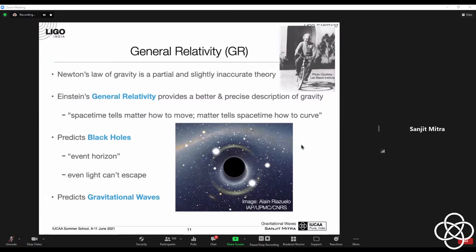And then there are many other problems which Einstein came up with using thought experiments, that effectively gravitation can be mimicked by an accelerated frame, basically an elevator which is accelerating upwards and gives you the same feeling as gravity when you are inside. And then if you shine a laser light, what is going to happen to it? Is it going to bend or not? Now, if there is an observer outside the elevator, who is completely inertial, not accelerating, in space, either that person will see the light going straight, or the person inside the elevator will see it going straight. But either way, one person will have to see that the light is bending.